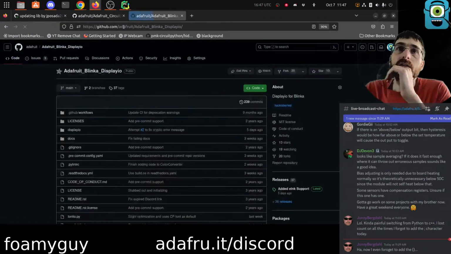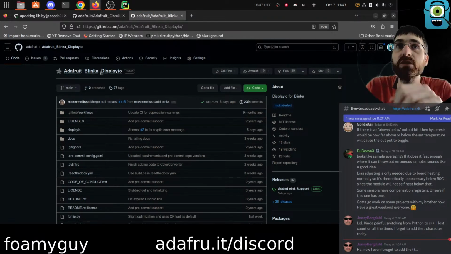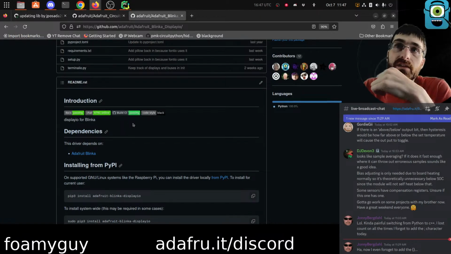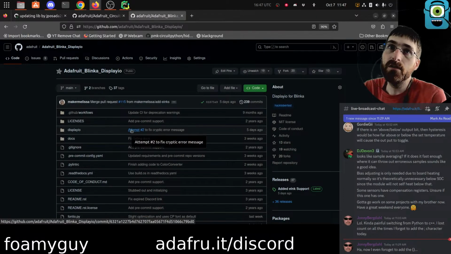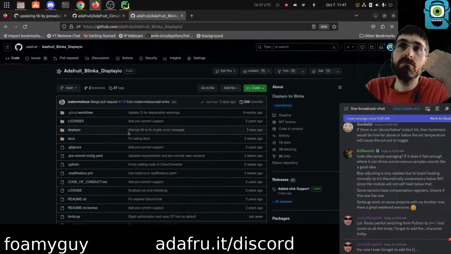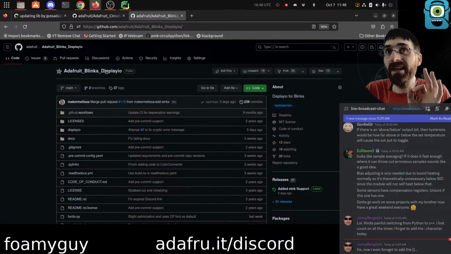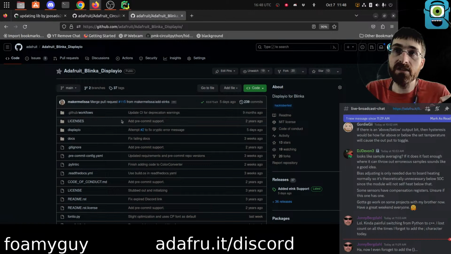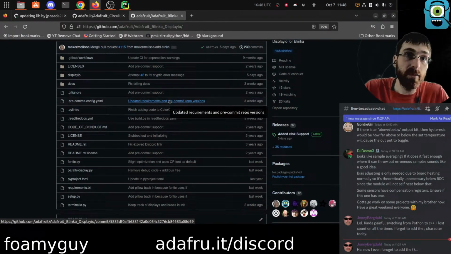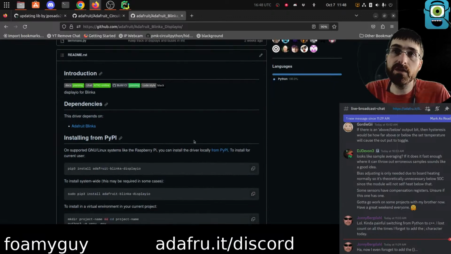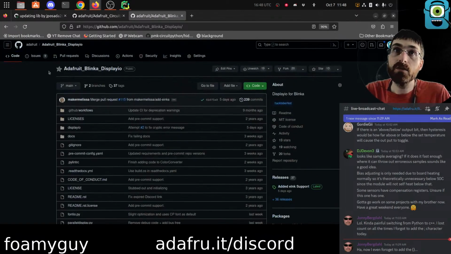Okay, so for folks that don't know, Adafruit Blinka, the Python library, is a compatibility layer that intends to make it so that you can run code that's written for CircuitPython on MicroPython microcontrollers, and also, more importantly to the case that I'm looking at, on Raspberry Pis, on full Linux computers that happen to also have exposed I/O pins, many of which are quote-unquote single-board computers like Raspberry Pis and similar types of devices. There are lots of them out there. So that is Adafruit Blinka.